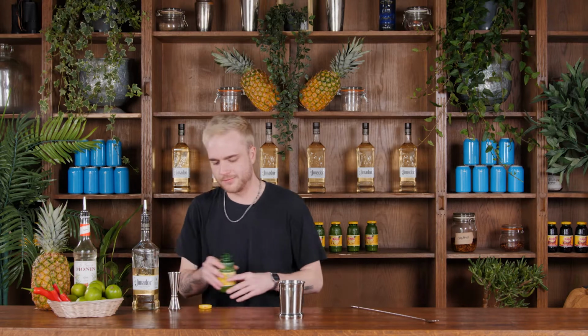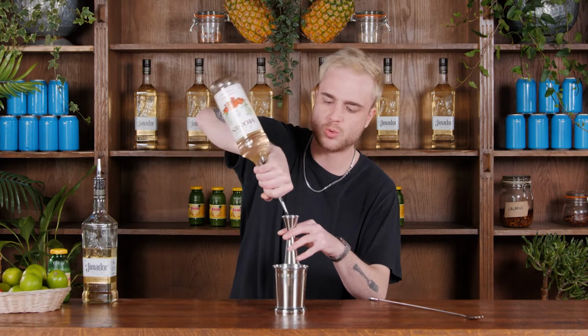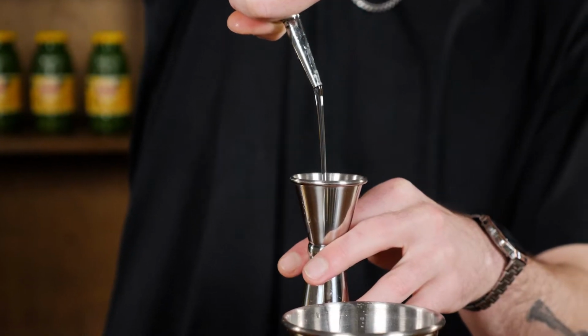Perfect. Now the final liquid ingredient to go in here, just to give this a little bit of sweetness. We don't need a huge amount. We've got some sweetness from the pineapple already. So I'm just going to use about 20 mils of my simple syrup.